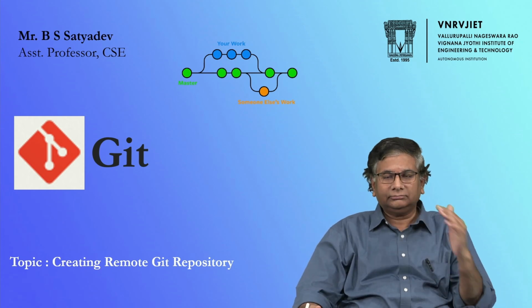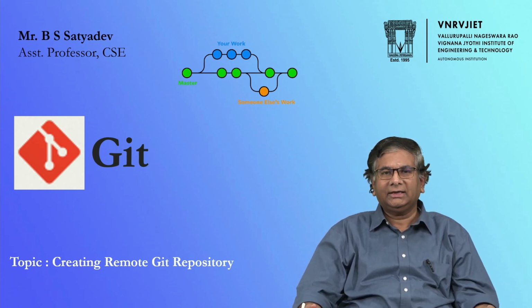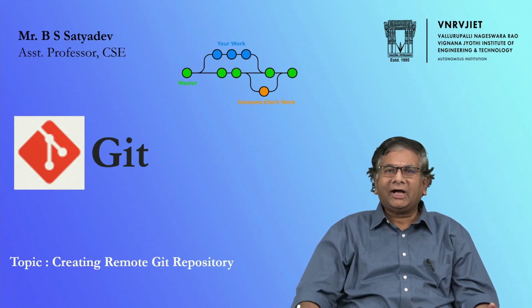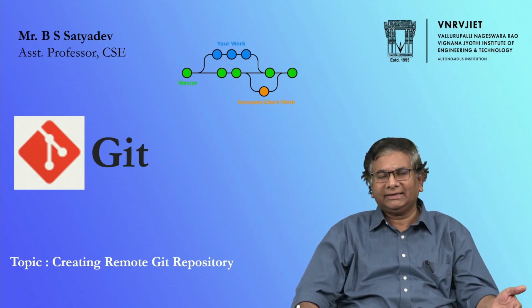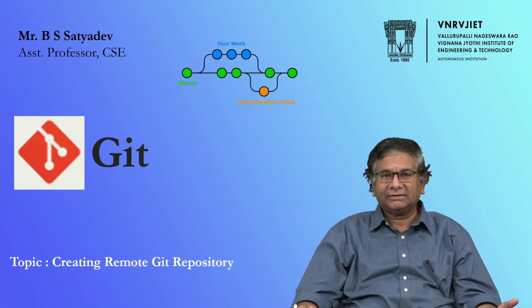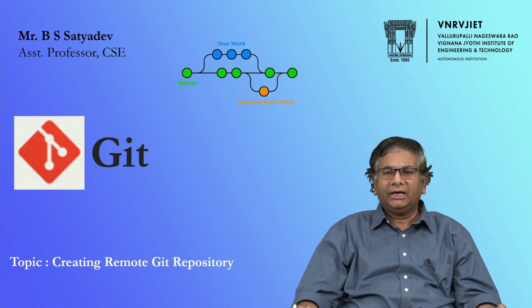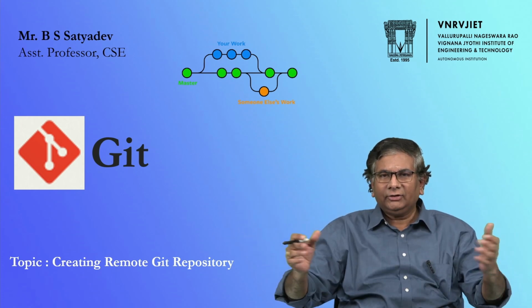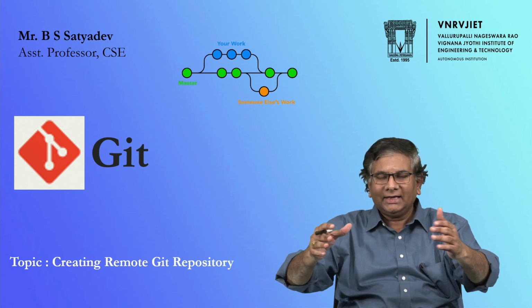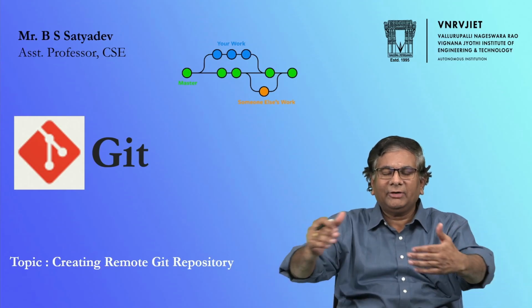Before even going to understand what is remote Git, basically let's see the need for having remote Git. Now we talked about various version control systems in the very beginning. There are local version control systems which we have learnt as Git, and there are centralized version control systems and distributed version control systems. Now as I told you earlier, Git is a distributed version control system. What it means is you have local Git, and also there are Gits in other places where you can collaborate all those local Gits as a network, and you can communicate with each other.